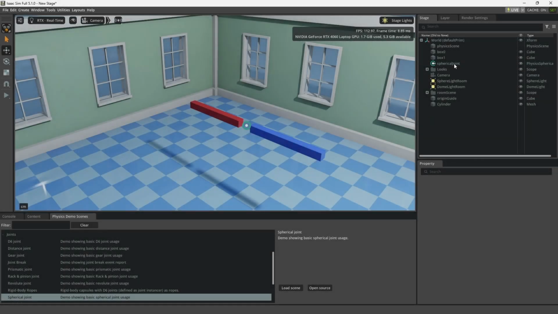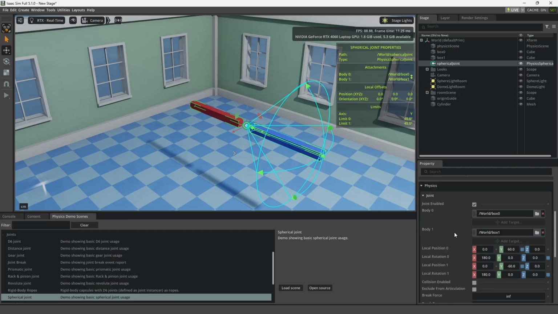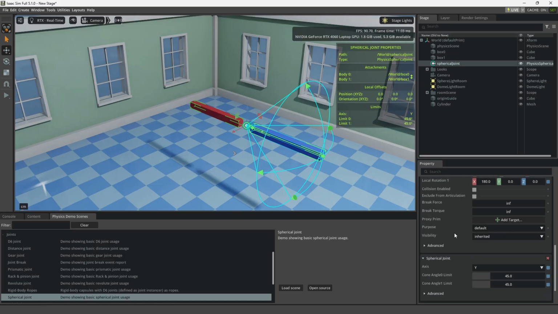Okay, so the spherical joint was one that I got a little confused by. I get that a spherical joint is basically something where you can adjust the cone, we'll say, so that you can have the range of movement that needs to happen.